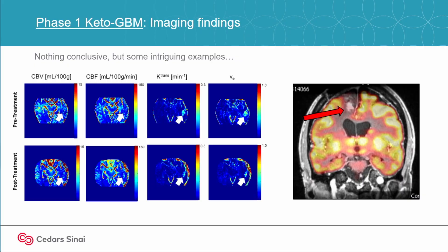But when you co-register it to an MRI scan, you can get a much clearer sense. What you see in that image is what's kind of glowing yellow — that's the normal cortex, normal tissue taking up a lot of glucose. But you can see where that arrow is pointing, that contrast-enhancing tumor: there isn't that yellowish glow. There is no hypermetabolism in that area of tumor in this patient on a ketogenic diet.